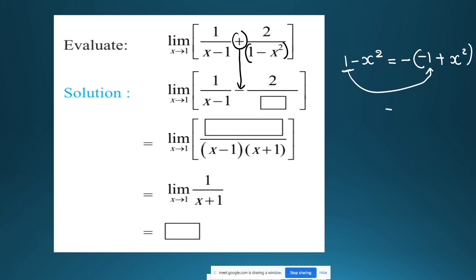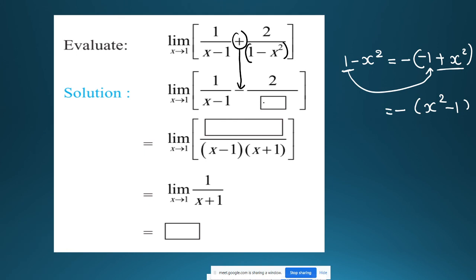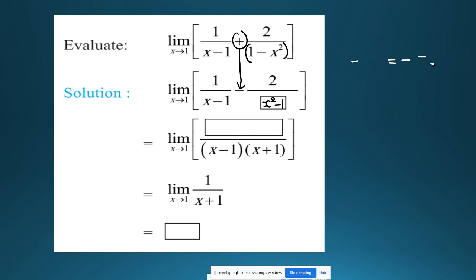Right. In the next step, what can I write? I can rearrange them. This x square is positive, so write it first, x square in positive and then minus 1. Right, so if you take minus 1 common from the denominator, you get x square minus 1 in the denominator. So it is x square minus 1. What should be the next step? Think about it. What should we do next?